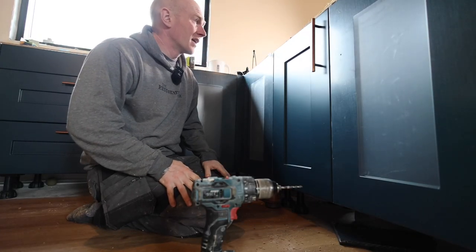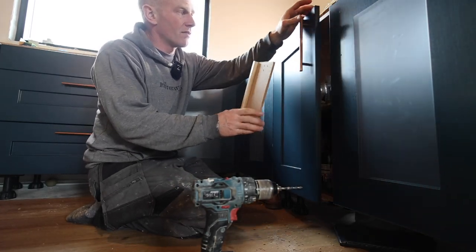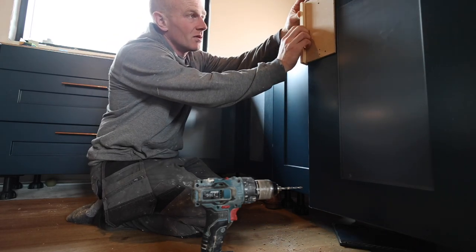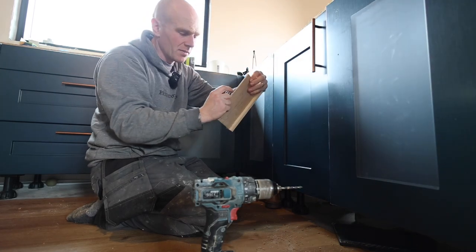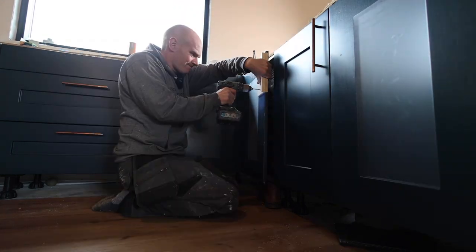All right, getting somewhere now. I've modified the jig once again. Rather than having a positive stop, so when we're working from the top, rather than it slotting and topping out there, I've just put a mark on, and as long as I line up that mark with the edge of our rail, it works fine.